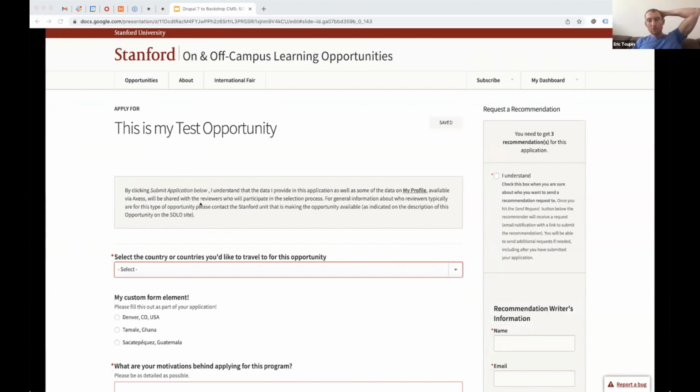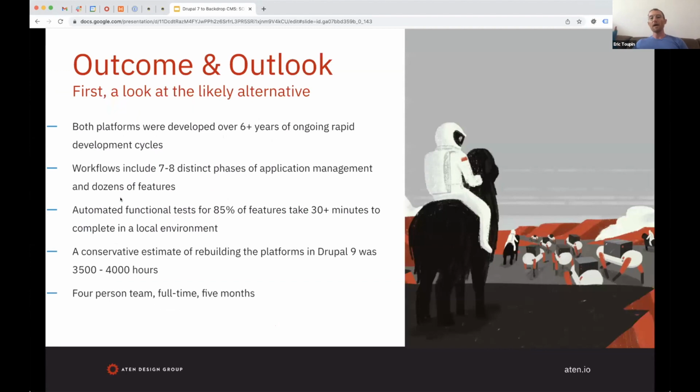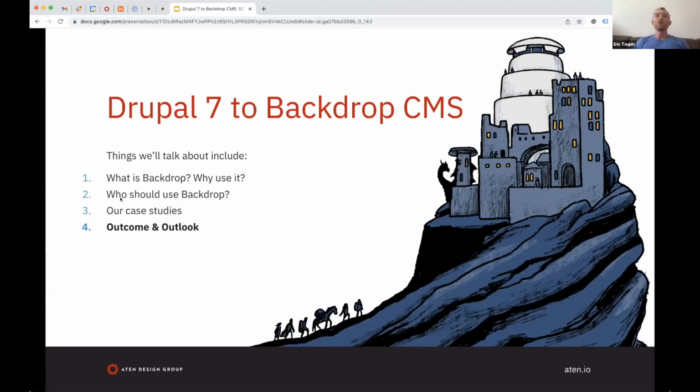We also use quite a few customized notifications. So there's a couple of dozen notifications that get sent out automatically to program officers or applicants or reviewers when certain things happen, when the next step needs to be taken to usher these users through the process. Since their inception, Solo and seed funding have seen more than 18,000 Stanford users, and we have published and advertised more than 1,000 opportunities. Also, in a month, at the very high end of the scale, we see around 20,000 visits and around 275,000 pages served.